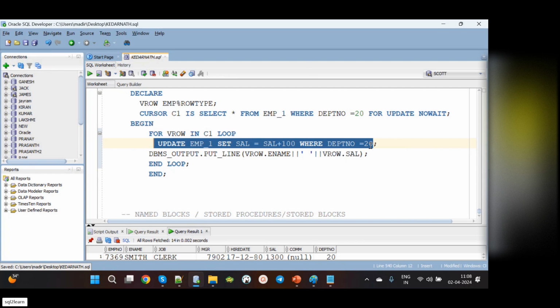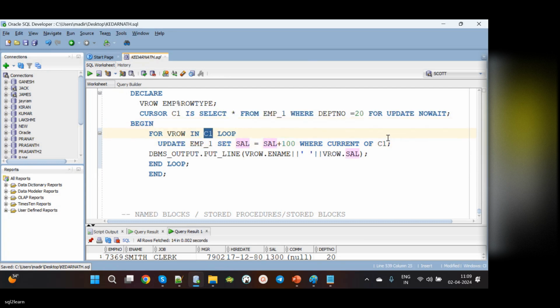So here you will remove the filter and simply write in the where condition current of C1. This means you are going to update the salary for the current fetched record.